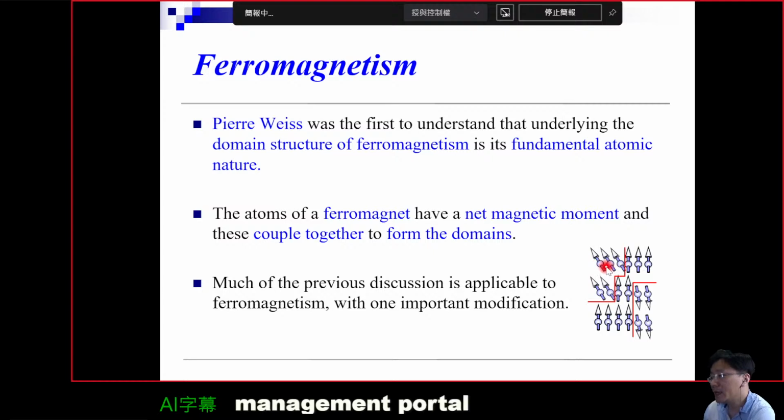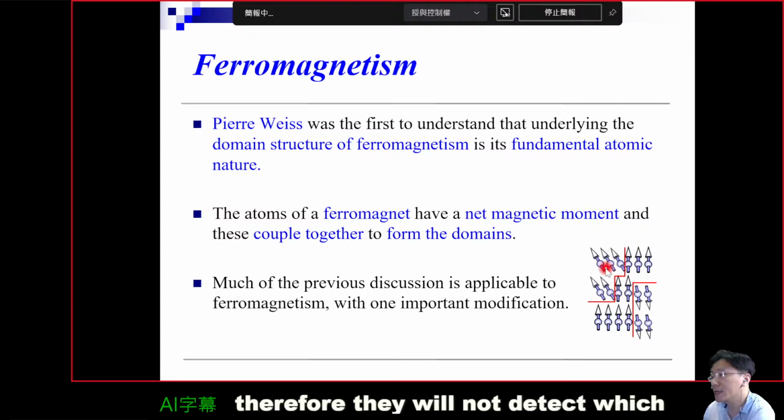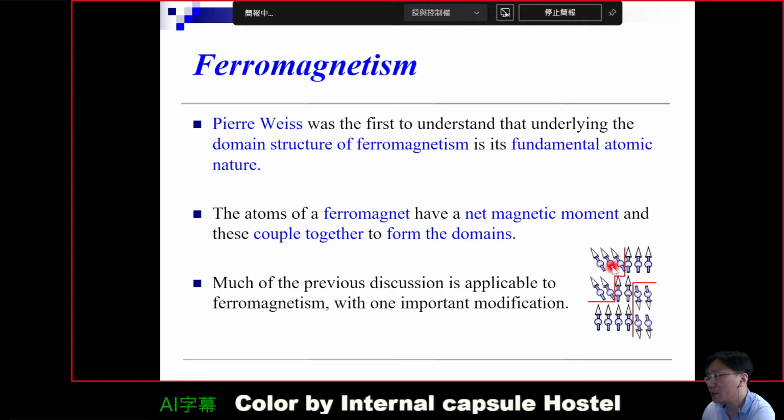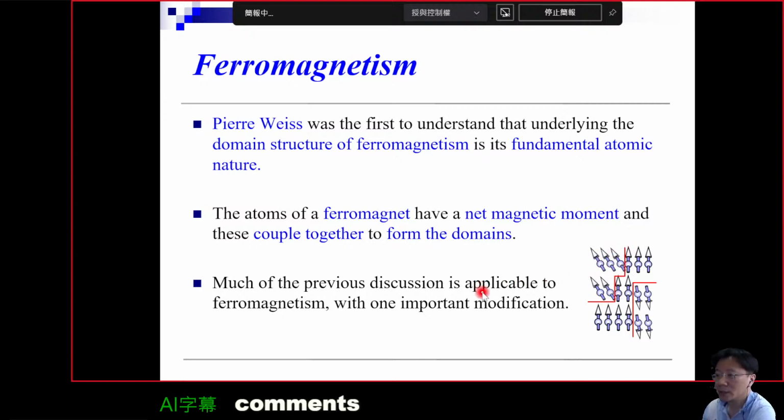For the paramagnetic case, those magnetic ions are very dilute in the compound, therefore they will not interact with each other, which means they cannot make an effective internal magnetic field. But in the ferromagnetic case, the interaction cannot be ignored, so they will affect each other by an internal magnetic field, and this field will help them align together and become a domain structure. So this is the difference in the modification of ferromagnetism compared to the paramagnetic one.